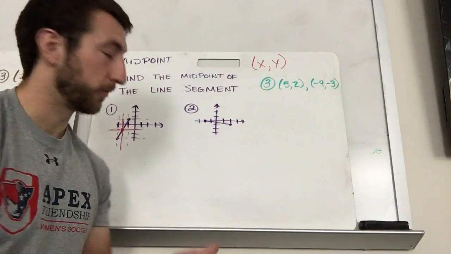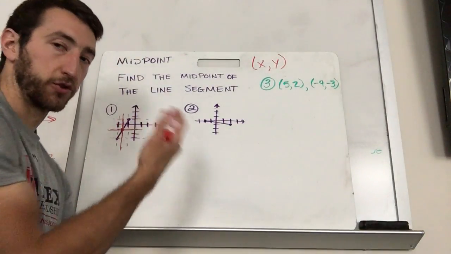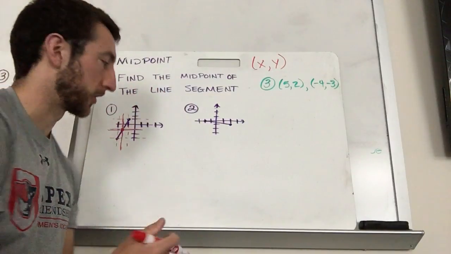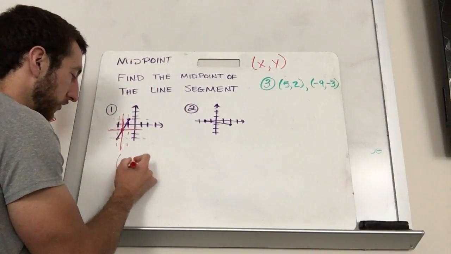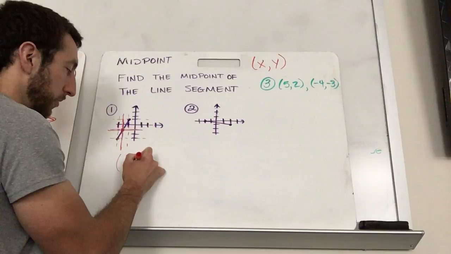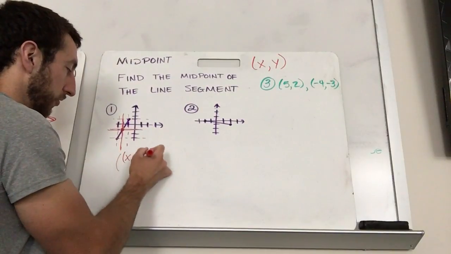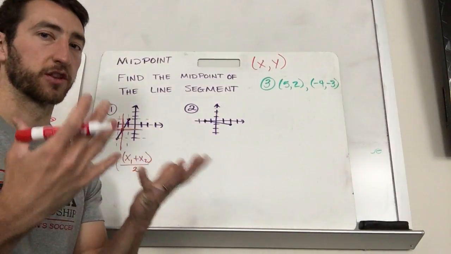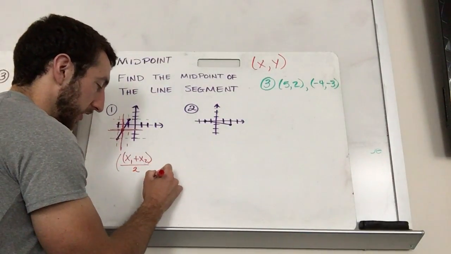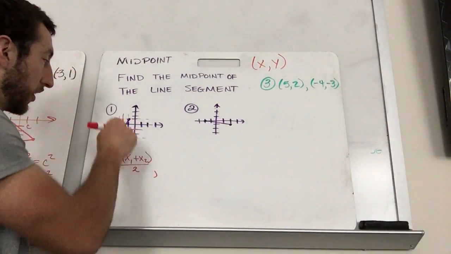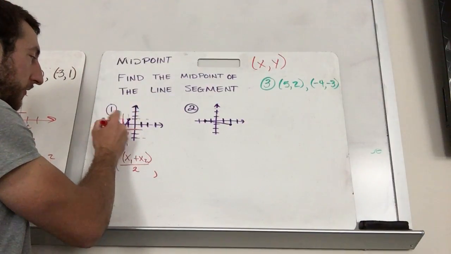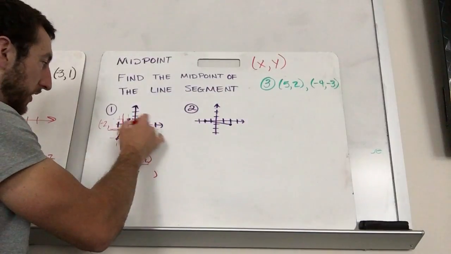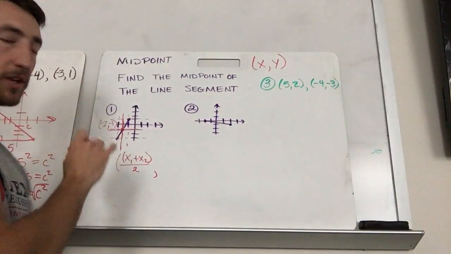Now there is a formal formula, so if you just graph it, you can figure that out by just looking at it, figuring out where the middle parts are, or we can use this formula. So we can use x1 plus x2. I want to do that formula first, and we're going to divide by 2. So basically just averaging the two x coordinates. And then comma, so that's my x part of this number. So this number, if I were to graph it, would be -2. And then if I look there, that's -1. So my midpoint should be -2, -1.